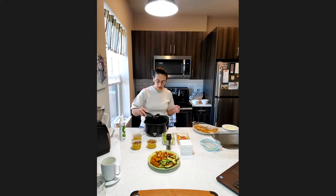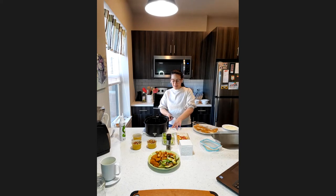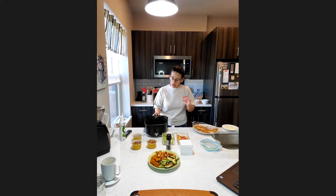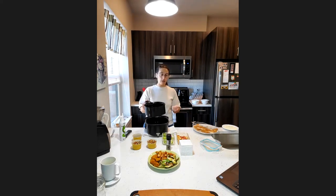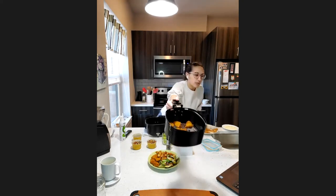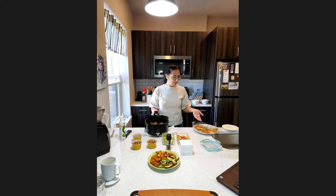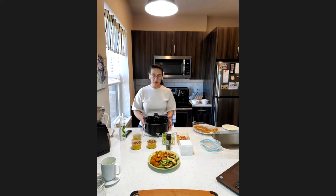So I'm just going to temp our chicken. It definitely looks done, but this coating is deceiving. We are way above 165°F — see, I get chatting about nutrition and that's it! So I wanted to show you guys the basket version. Some of you might have the sheet version where it's almost like a toaster oven that air fries. I really like this one — it's definitely smaller for my little apartment. They came out really, really good, and when they're battered they actually look done but clearly they're not — they have a nice golden or brownish color to them now.